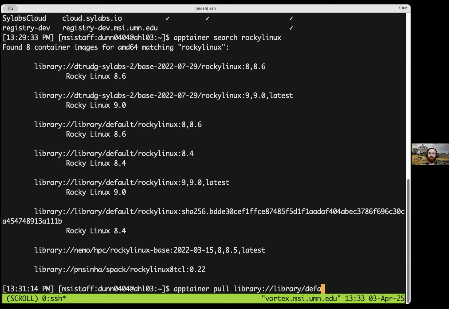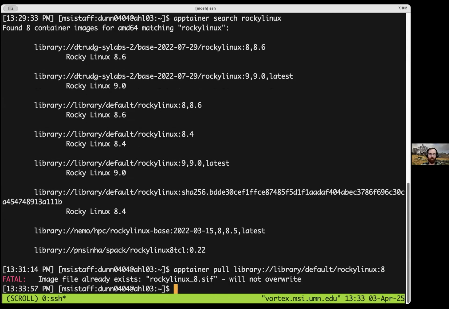The library slash default slash Rocky Linux, if I can type. And then we provide a colon. And we can just say 8 here. The way these version specifiers are laid out, we can say either 8 or 8.6, separated by a comma. And those would pull from the same component here.